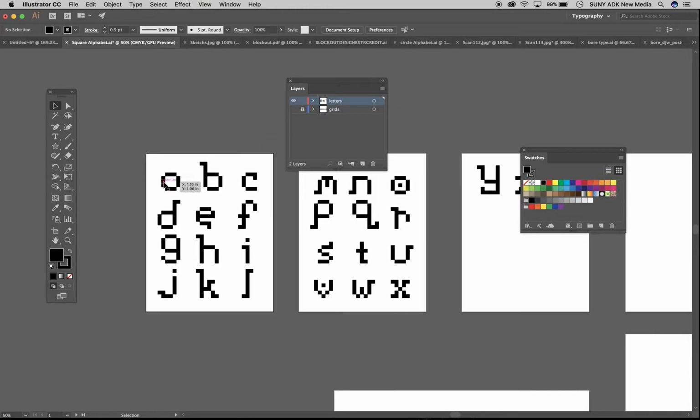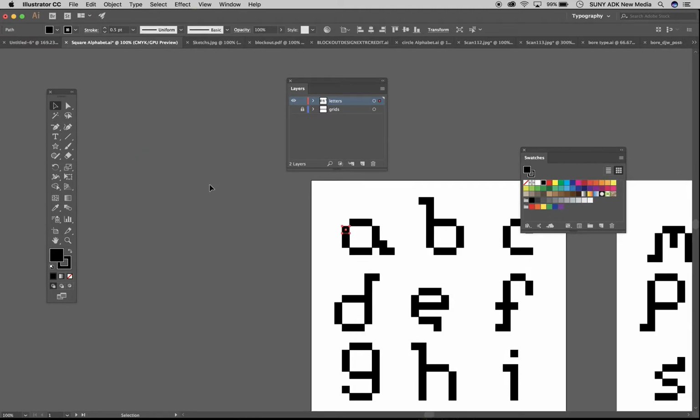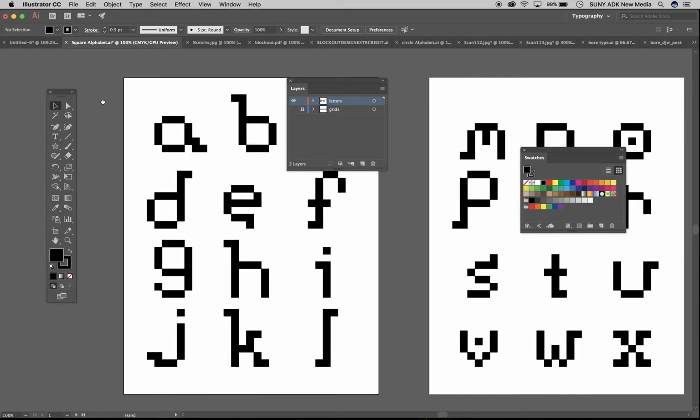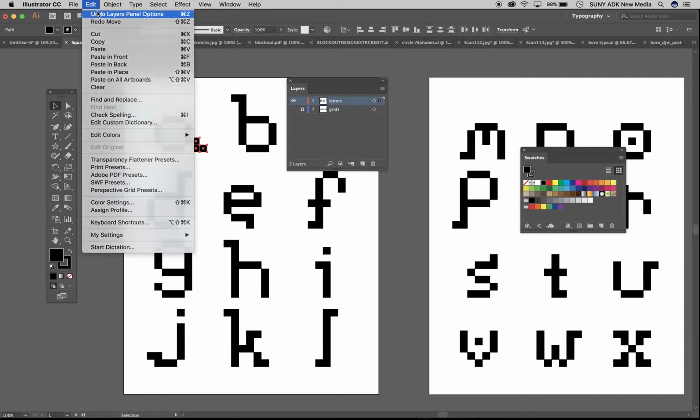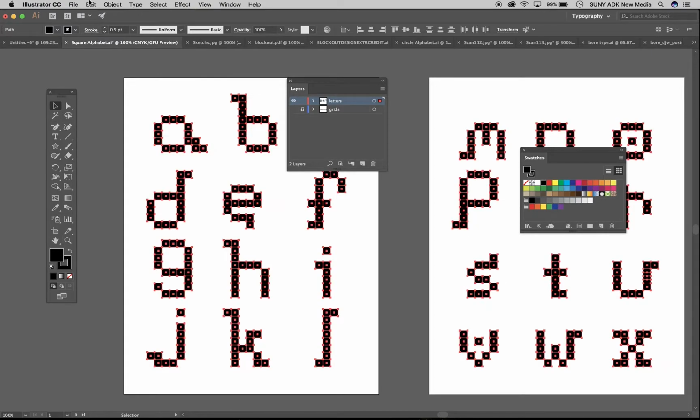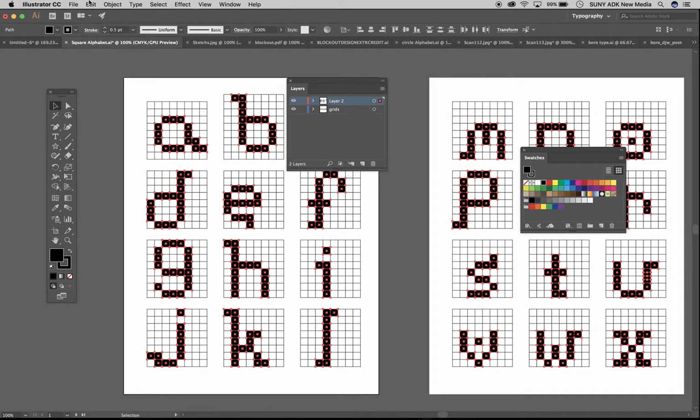Now, if I go ahead and select these things, they're still separate. So what I really need to do now is go in to each of these things individually and group them. But actually, as I do that, now I kind of think a little bit. I think I'm going to say undo, and I'm going to go back a couple steps. So I'm going to edit undo right before I moved it, right? And I think what I'm going to do here is I want to keep them on their grid just in case I ever have to come back and rework this.